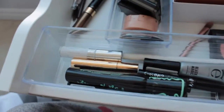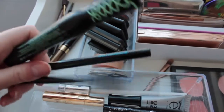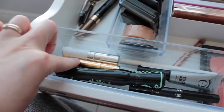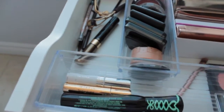And then here I have my mascaras and eyeliners that I'm currently using. So I have the Essence Lash Princess, the Essence Waterproof Liner, Body Shop Velvet Liner, and I have a little YSL one, Dior, and then this is an Ico one actually that I should probably throw out. It's been open for a long time. Same with that Stila one. Let's get those out there.